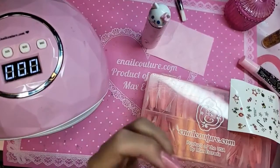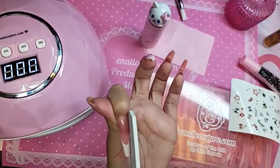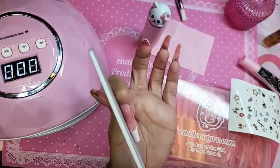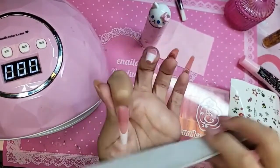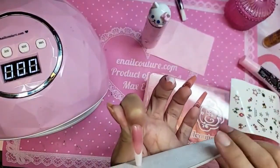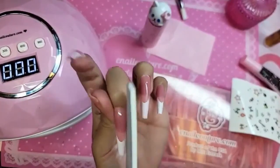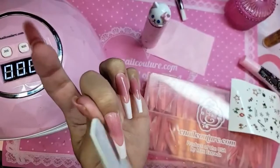But these phalanges are done. I'm gonna take a little file. I'm gonna take a 180. Blend out that sidewall, make sure she's nice and straight. Give her a nice soft square today. We're gonna keep her classy. So we're gonna do a nice little soft square, nothing too crazy. Just, you know, soft, very career woman, very wholesome stripper fantasy.